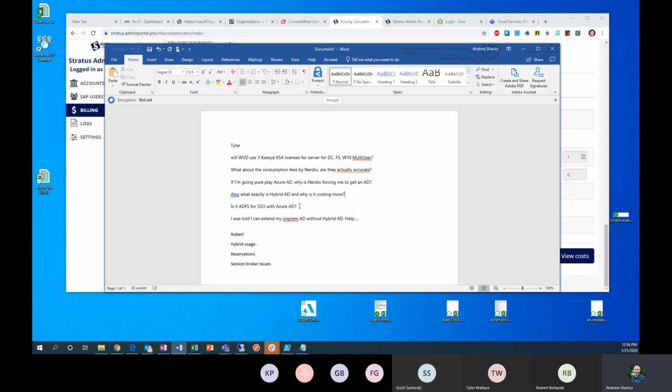So when users authenticate to the WVD environment, they're authenticating to the local AD, but it's synchronized with the Azure AD. Because they do it that way, there are some limitations on what they can do if you have an existing domain. What Nerdio does not support is connecting an existing client with an existing AD, building a domain controller inside of Azure, and then running Nerdio off of that.